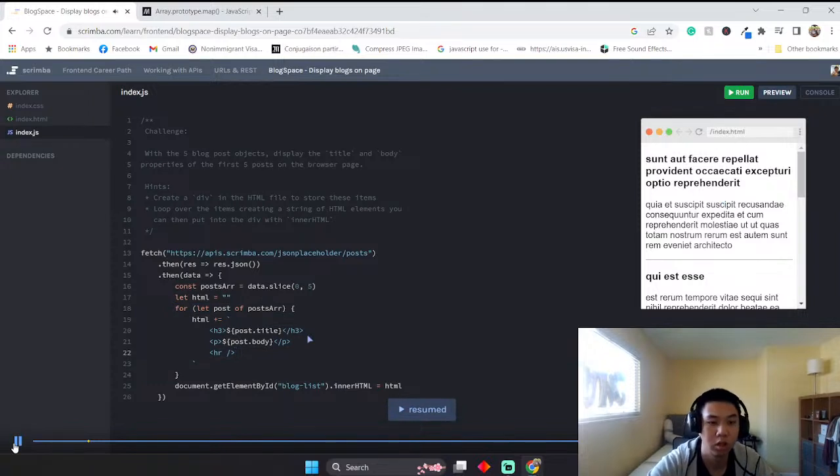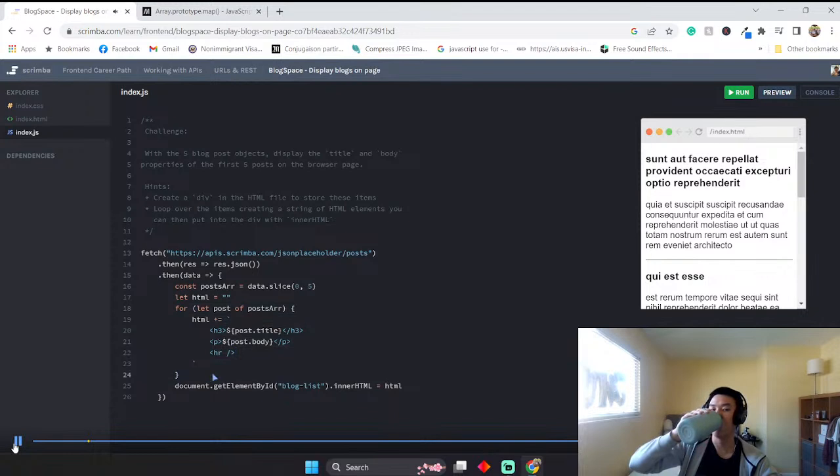If it's been a while since you've dealt with DOM manipulation involving for loops and arrays, spend as much time with this as you need. Go over it again, watch me do it again, delete everything, try to do it again from scratch, or maybe even just delete small portions of it like this for loop. Really do everything you can to internalize this. I'm sure you're tired of me harping on practice and getting your hands on the keyboard, but really the worst thing you could do for your coding education is just watch and watch and watch and never do. So once you feel pretty comfortable with this, let's keep going forward with our blog space project.